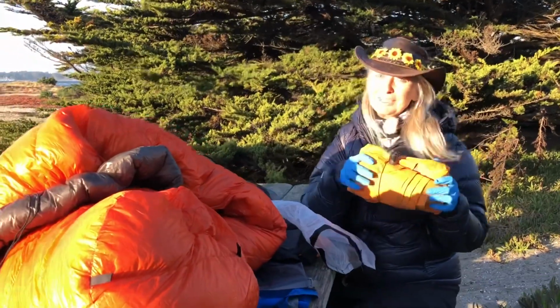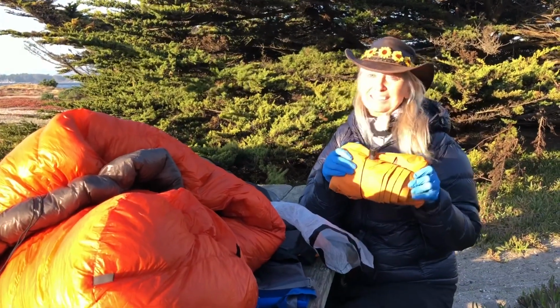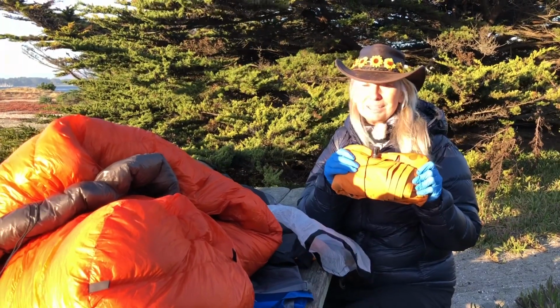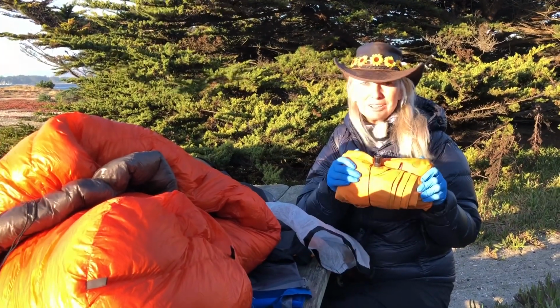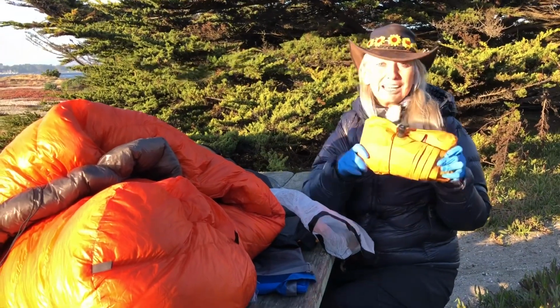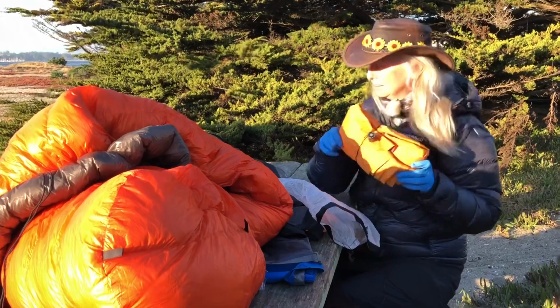When I woke up the first night that I used it, it was flat. So I wasn't thrilled about that, but there's a really strong possibility that I did it wrong. It was the first time I had used it. I was really tired when I went to bed. And so I'm going to try it again and hoping for the best.